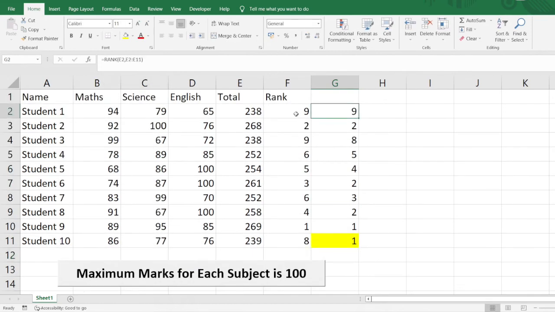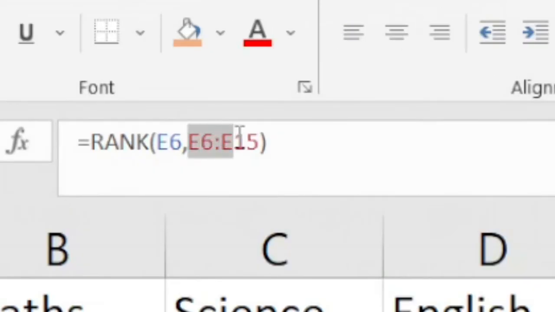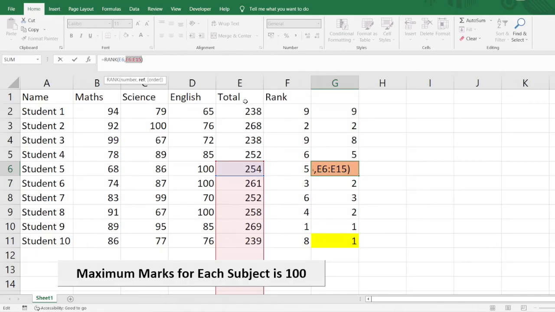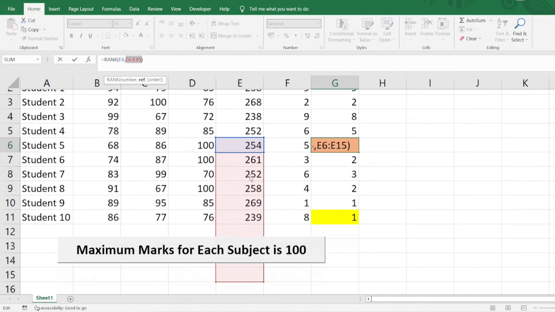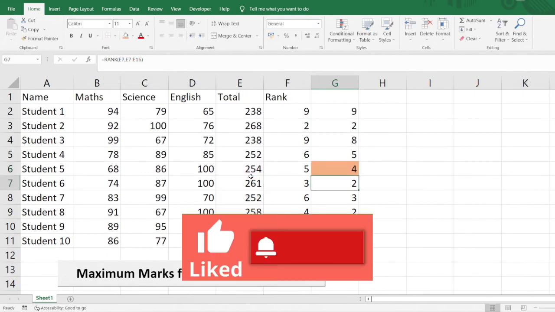So we need to fix our range whenever we are calculating the rank so that we get our rank correctly. I'll take another option here. Let's say I take the cell G6, which I've colored in orange. For this also you can see the range is E6 to E15. You can see all these numbers are neglected, but we don't want to do this. We want to calculate the rank value from all the students' marks which are present in the class. You can see the range is moving down, so we need to avoid this. For this we'll be adding the dollar sign.